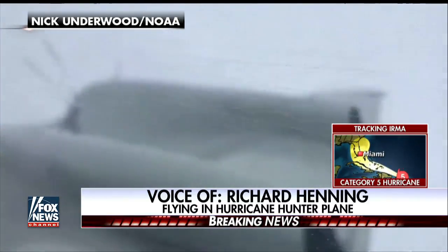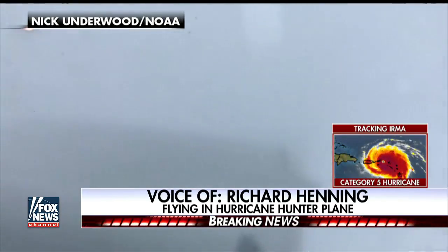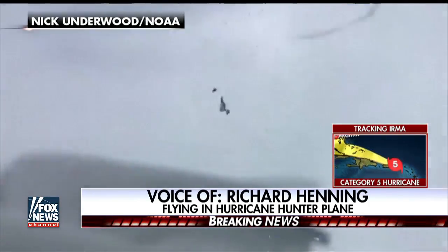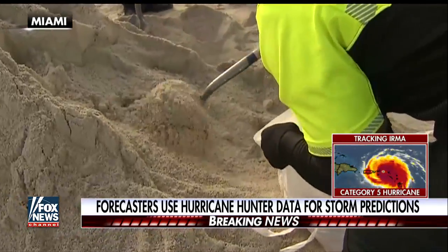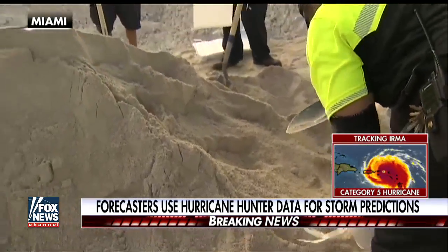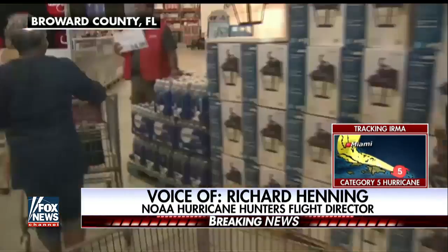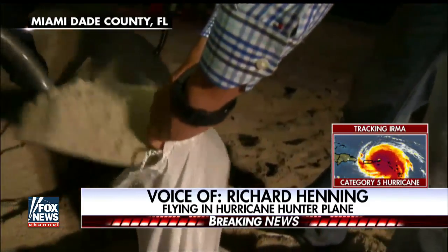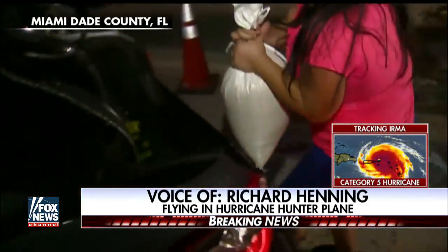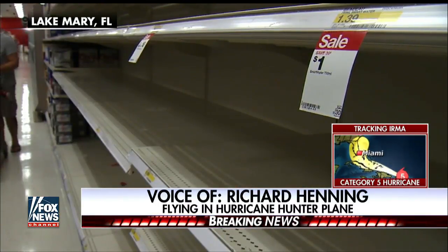It actually reminds me more of Katrina. Katrina had a wide eye — about a 20-mile eye when it was at its most intense in the Gulf of Mexico. It never got one of those tiny eyes that you see sometimes. Another thing we watch for is eye wall replacement cycles. Every few days that seems to happen, especially on these big storms. Anything like that showing up? Yes, that has been one of the trademarks of this storm. It has had probably about a half a dozen eye wall replacement cycles already. You expect to see that in a very intense hurricane — it doesn't like to stay in a stable state for very long.